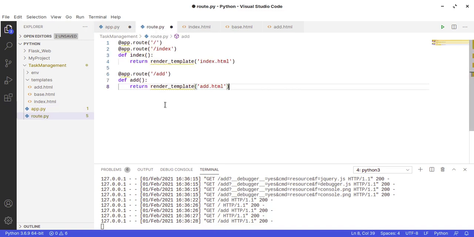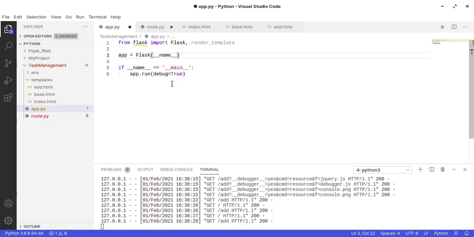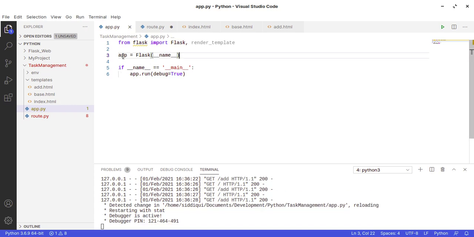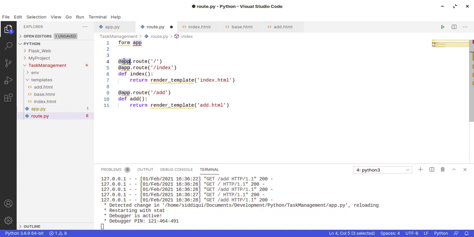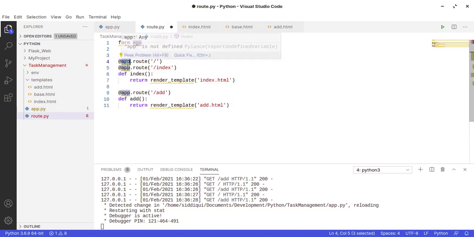But definitely these are not going to work in this way. We have to import certain things. So first we will import, because we created our Flask app in our app.py. As I mentioned, this is actually the main entry point. So we have to import this app here, because this app, @app, is the thing which we create here, the app variable. If I change it to anything else like web, then we are going to change this to web.